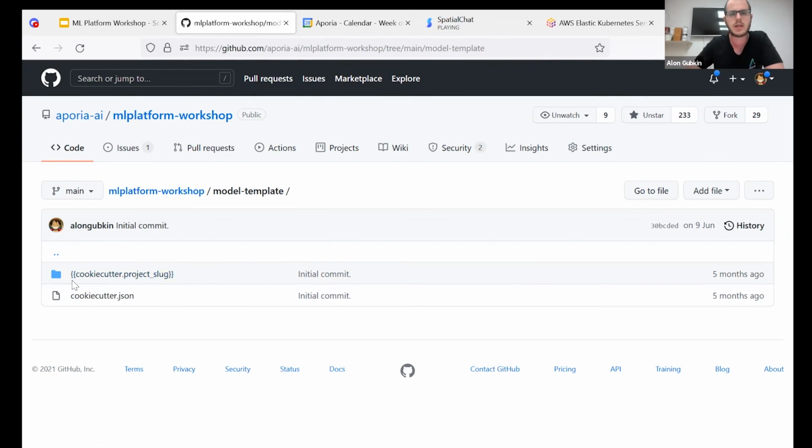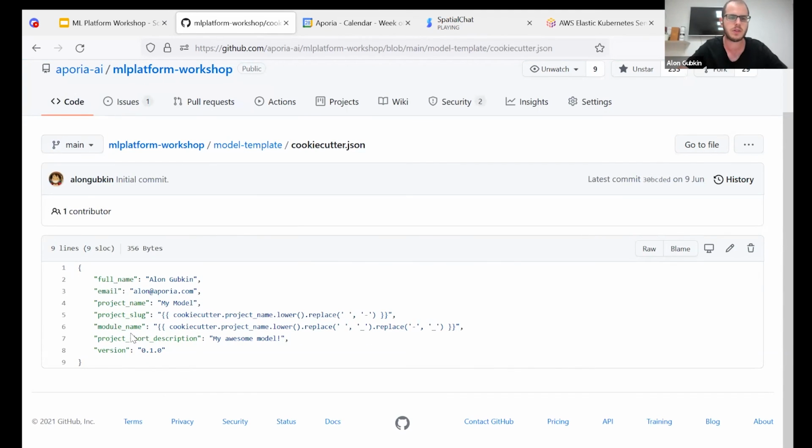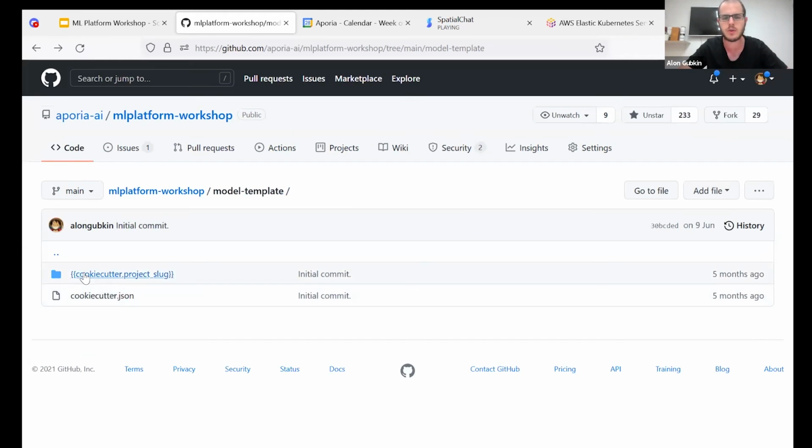Cookiecutter is a way to create code templates. It's pretty convenient. I have some defaults here, so the data scientist can just enter the name of their model. Like they can write fraud detection, and then they're going to have a fraud detection directory with everything they need to get started.